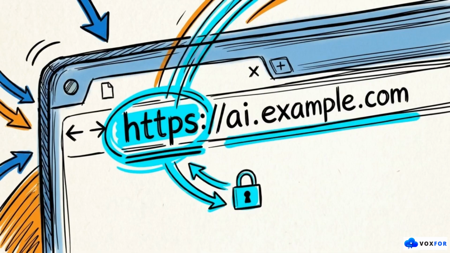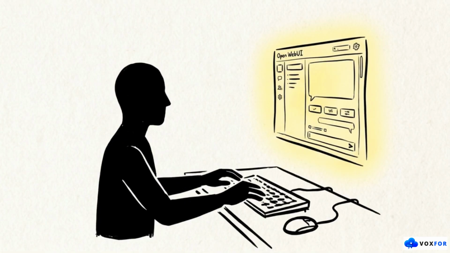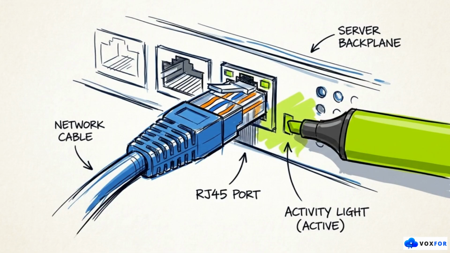As part of the Certbot setup, configure the system to automatically redirect any plain HTTP request directly into the encrypted HTTPS tunnel. You will be entering prompts, managing passwords, and potentially uploading private documents. Routing traffic through this secure reverse proxy ensures no one can intercept your data in transit.